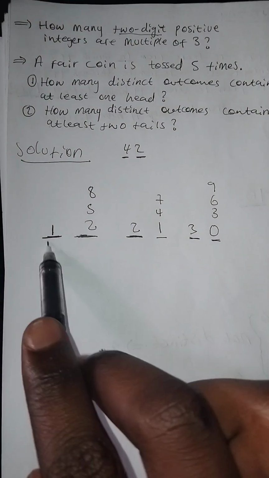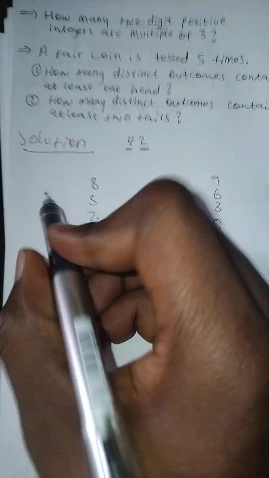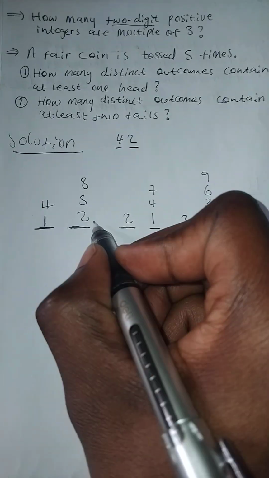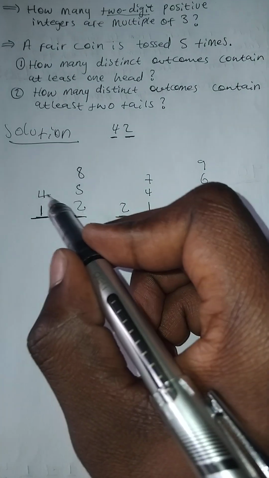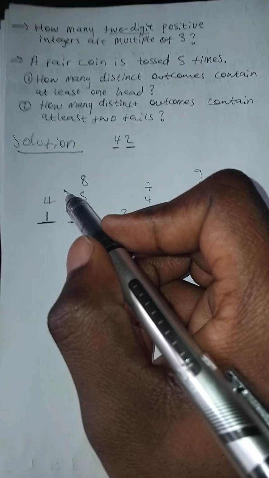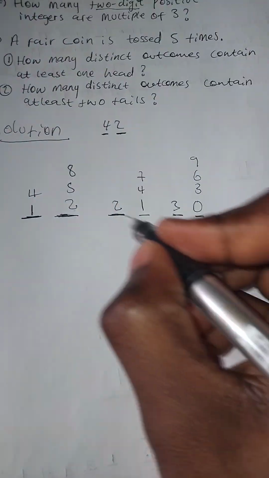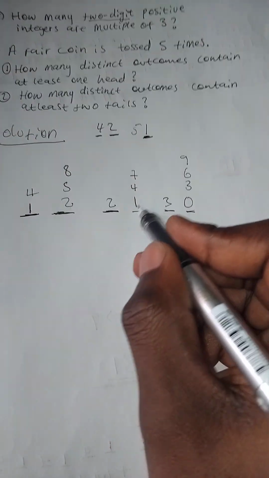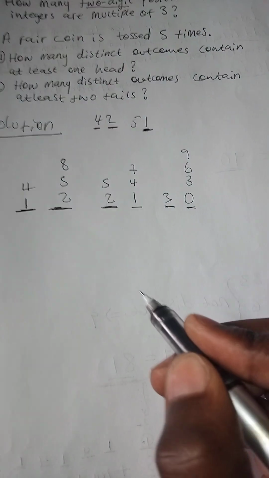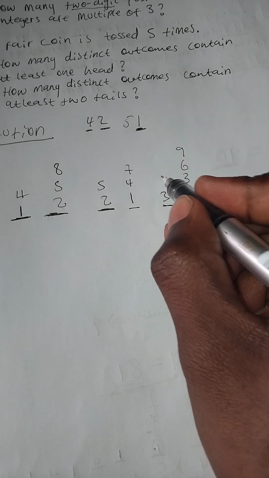So from the combinations that we wrote here, we see that there is a number that ends with a 2, this one. So we can say 4 can fall in there, starts with a 4, then ends with a 2, 42, isn't it? Then if we add 3 from 42, it's 45, then add another 3, 48, then add 3 from there, it's 51. So even for 51 it's the same thing. We want the number that ends with a 1, so we see this place here, so we can plug 5 there. So it's 51, 54, 57, then 60. That implies 6. We're going to plug it here since this one ends with a 0, isn't it?